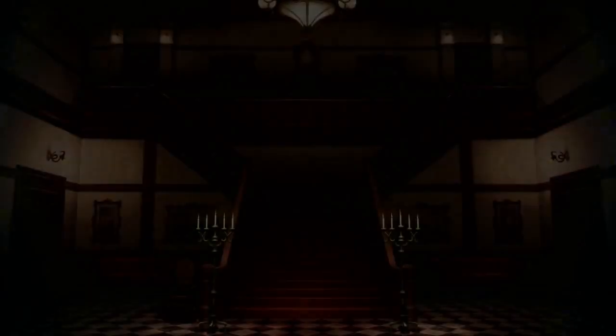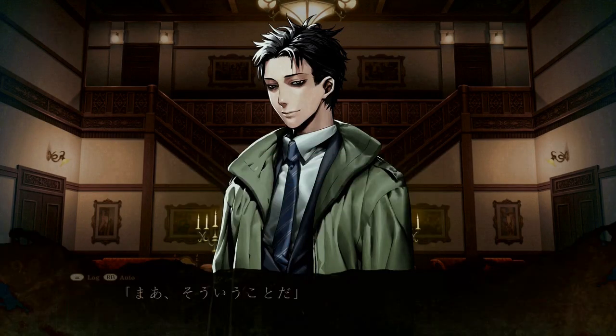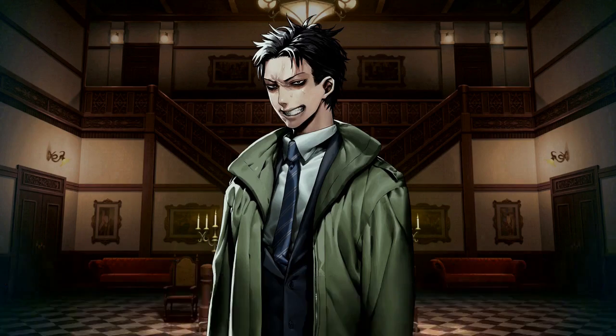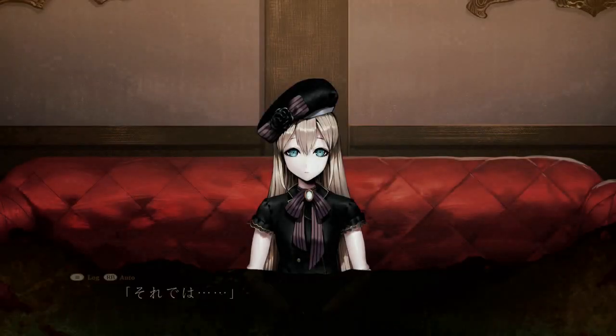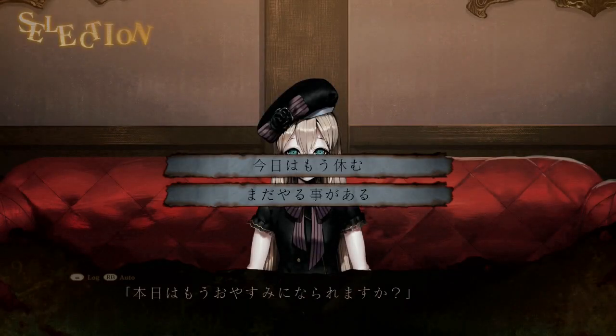Mary will suggest some rest, and we have 3 options. Pick option 1. Have you changed your feeling? Talk to Mary, and pick the first option to end chapter 2 and begin chapter 3.